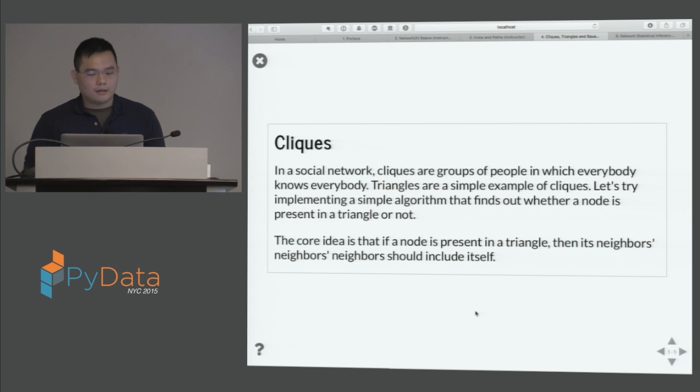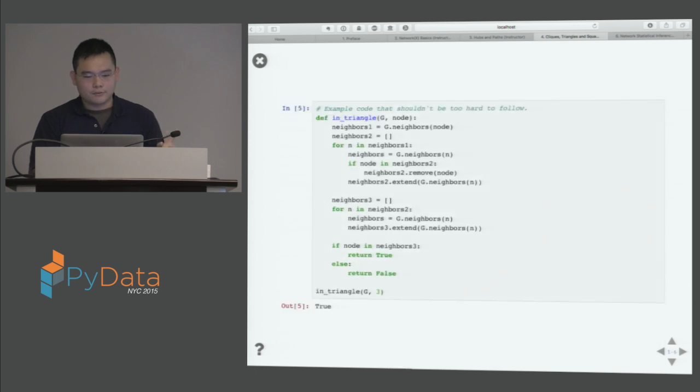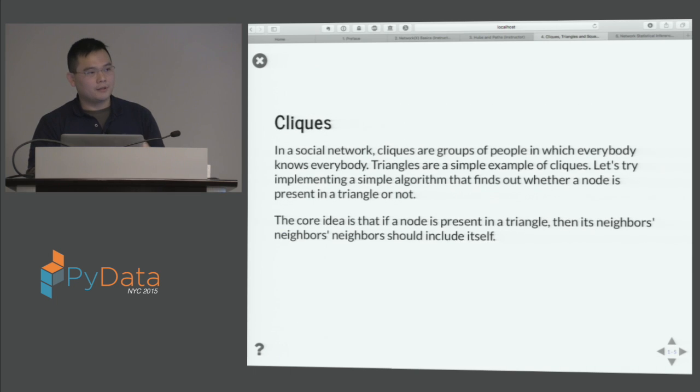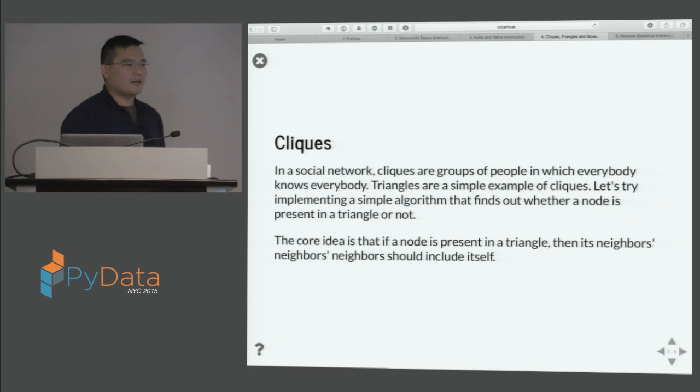Or if you want to put it another way, the neighbors of my neighbors should include myself. That's another way of looking at it, right? The degree of separation is also phrased in that particular way. So I'm a little bit unclear, did I give you guys this code inside the notebook? Is this set of code present there? No, right? Great. So I'd like you to try to implement that algorithm then.